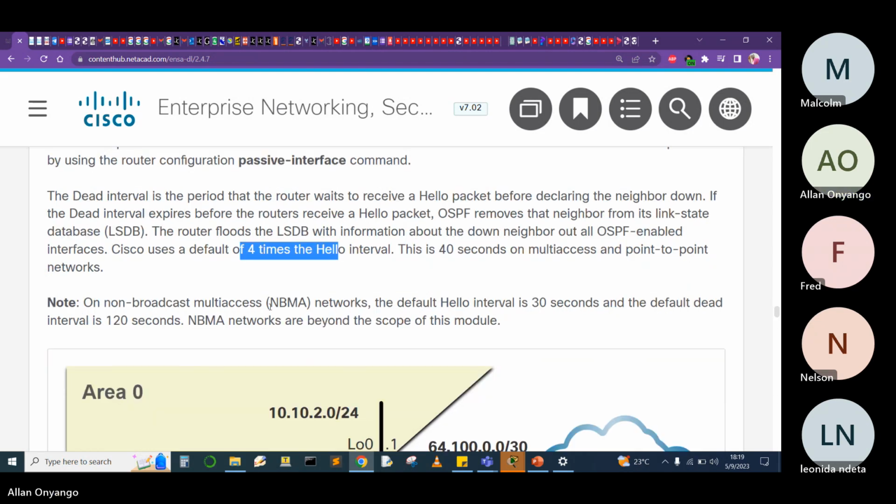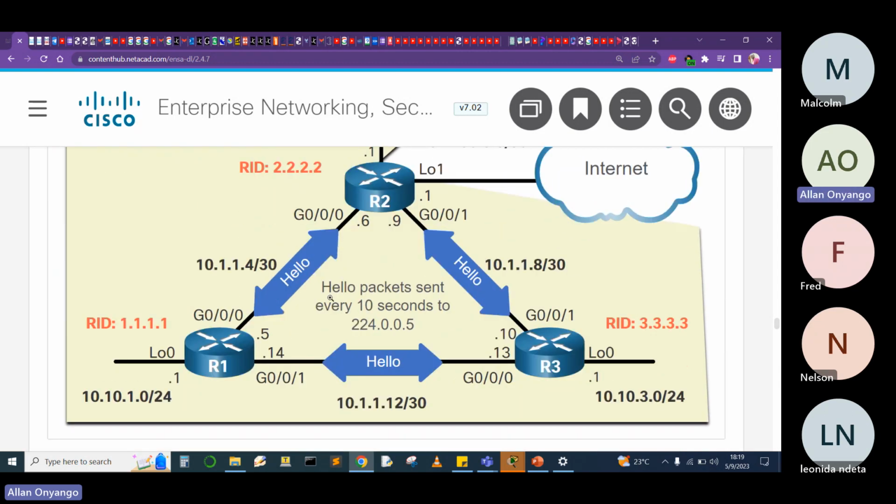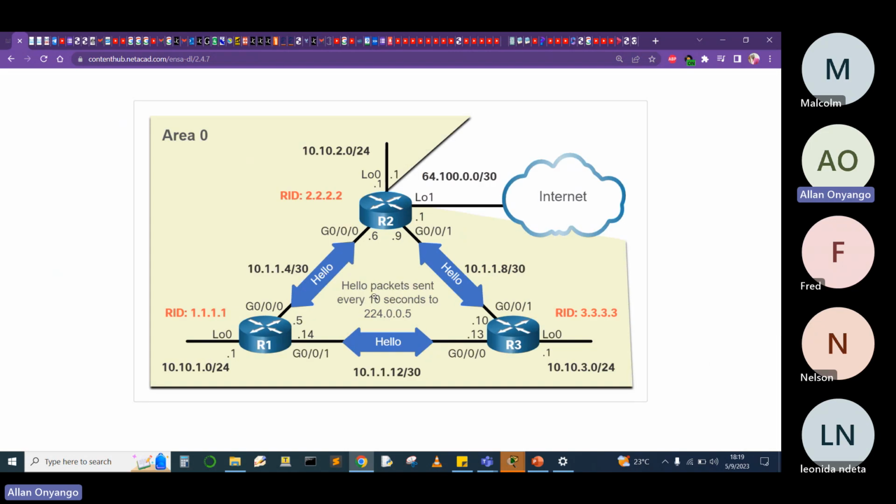Okay, and so it is important that the value of hello, we can actually change it, but you must observe that 4 times value. And if you set a wrong hello on one side and a different hello on the other side of the link, then that link between two routers is going to lose adjacency, and it means traffic is not going to be moving.